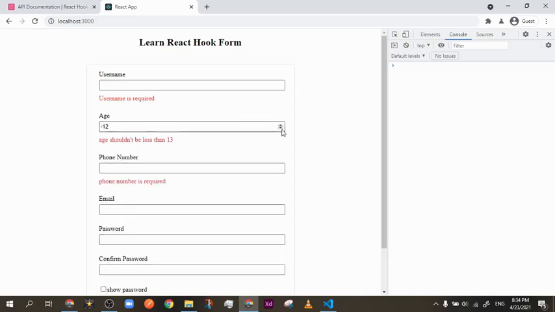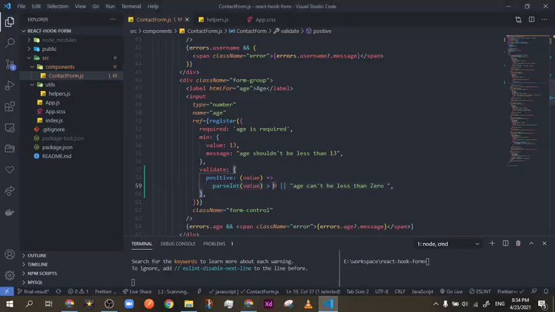I'm not sure if it's reading it right or not, so let's just type 0, for example. Okay, alright, so maybe let's make sure it's not less than 25. It's not larger than 0. Wow. Okay, my bad. So the minimum is 13, the maximum is 0. That's not correct, don't you think?